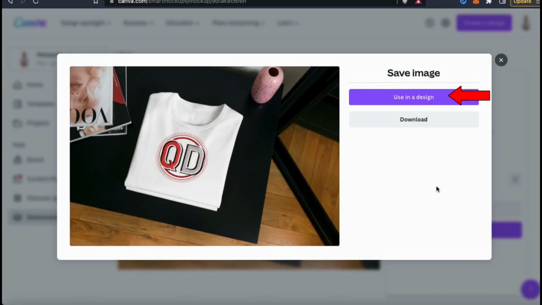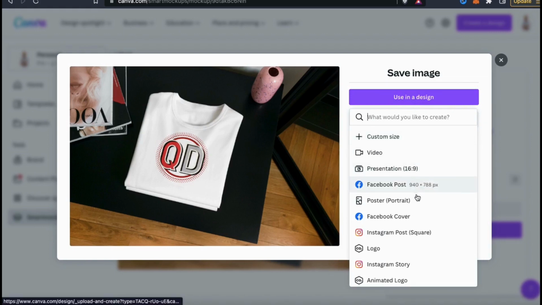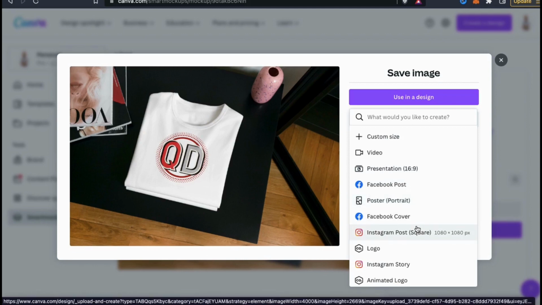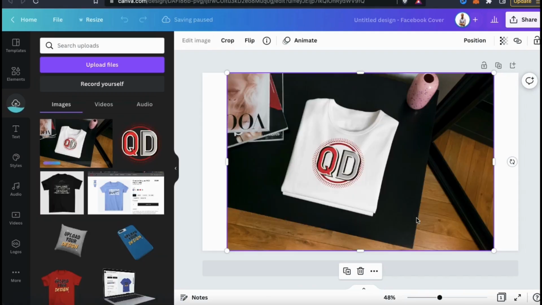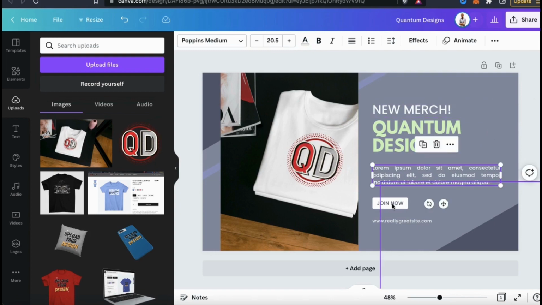After we created our smart mockup, we also had the option to use it in a design. If we click this, we'll see a drop-down menu with various project options that we can add our mockup to. Feel free to select one of the options from the drop-down menu, or use the search bar to search for a particular template. As an example, let's use my new mockup to create a Facebook cover. This should open up my mockup in a Canva template with the correct dimensions to create a Facebook cover. Feel free to get creative and use your new mockup to create some awesome designs and artwork.